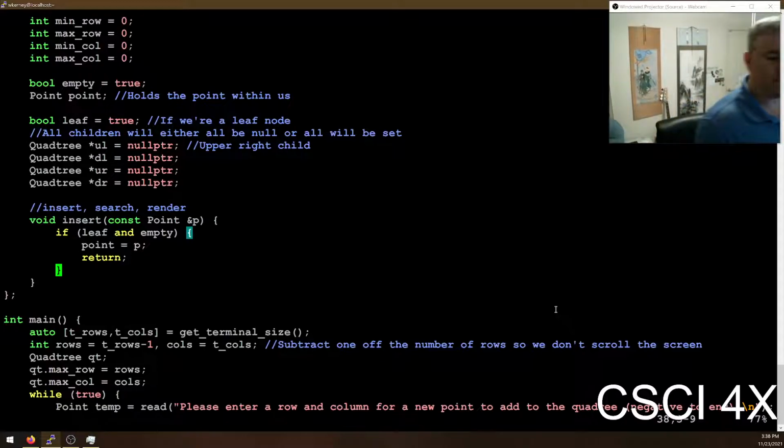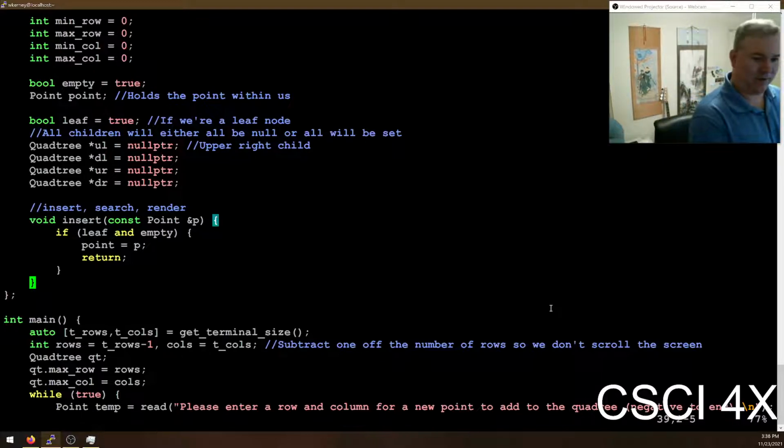Okay. So when we start off with a blank Quadtree that covers the entire world, we add 1 point. We're like, cool, that's our point. You know, easy. And we can even do search, and just say if the points match, then return true. If not, false. Pretty easy when you've got 1 point in the entire tree.